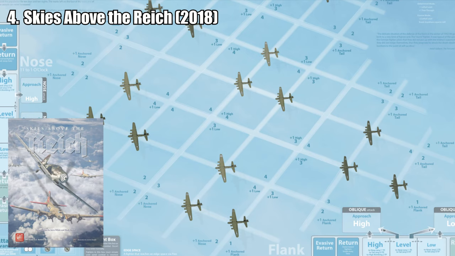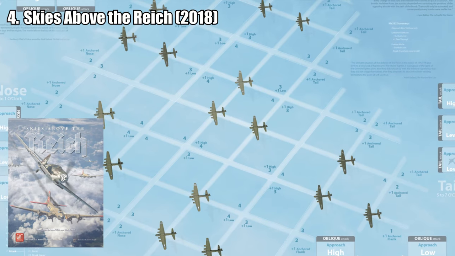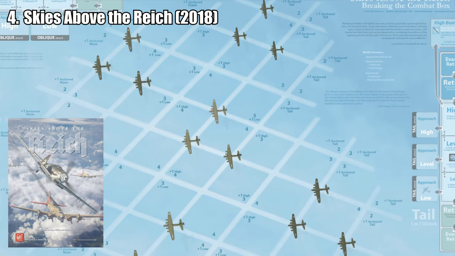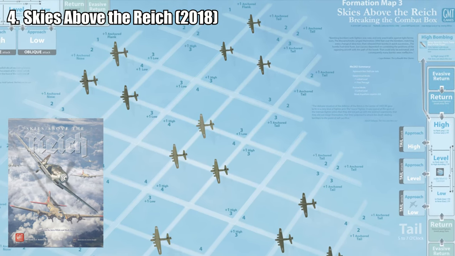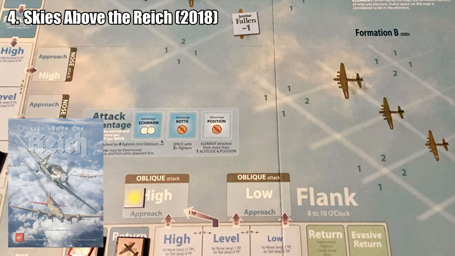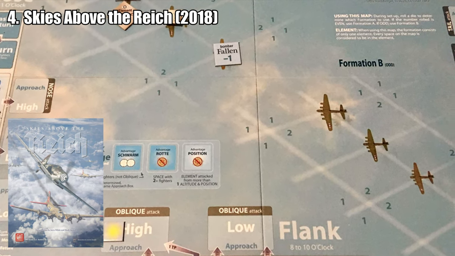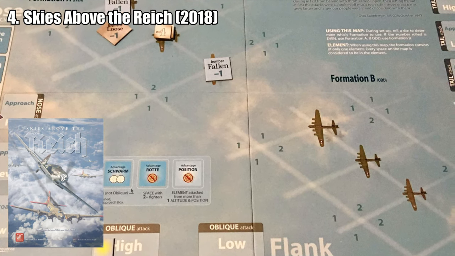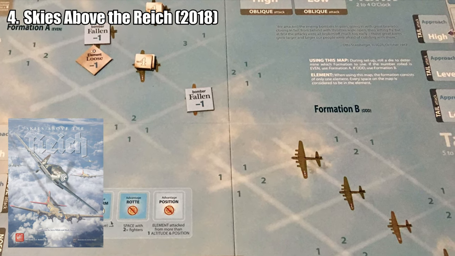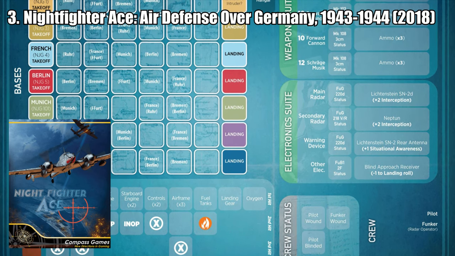Skies Above the Reich. Released in 2019, it is a solitary war game about a Luftwaffe squadron struggling to deter and destroy the relentless daylight raids over Germany during World War II. The player's aircraft must confront the mighty combat box formation of the United States Army Air Force. The game depicts a desperate air war stretching from late 1942 to early 1945.